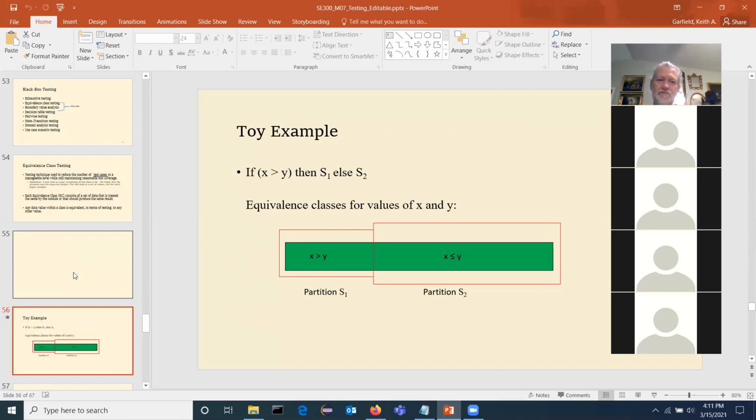Now the problem is, note the contradiction. These input cases, we're talking about black box testing. We don't know if this X greater than Y statement is in there. So how do we figure that out? That has to be part of the design. Hey, here's the behavior I want. If these set of conditions are in effect, this is the behavior I want. If these other set of conditions are in effect, this is the behavior I want. And now I can test for both those sets of conditions based not on the software code, but on the description of the functionality, the description of the input-output behavior that was desired by the customer or by the designer.